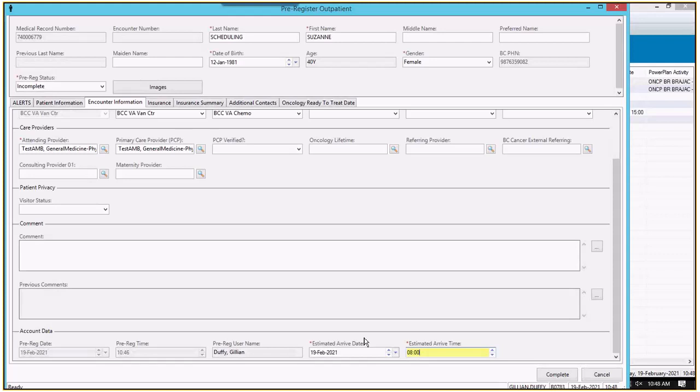So I don't know, maybe the workflow would be better if we did this after we assigned the booking date, because then at least we would have some idea of when it would be. Right now, I haven't even looked forward to see when it is. So I'm going to make a note that maybe I might change the workflow to look at the ready to treat date after we've looked at the booking date.